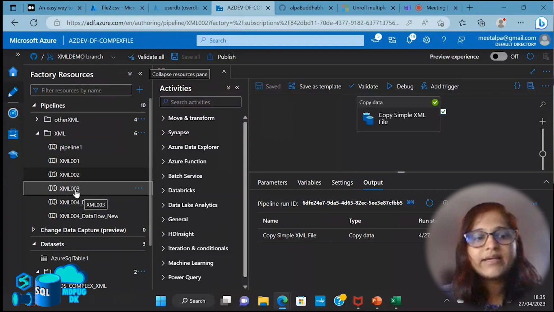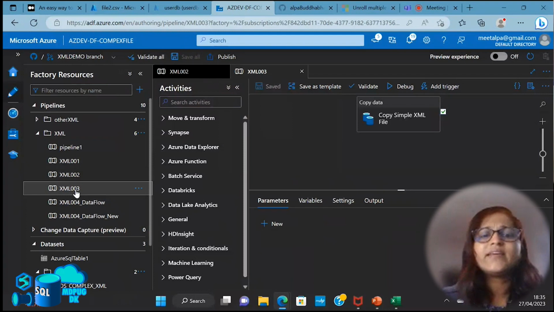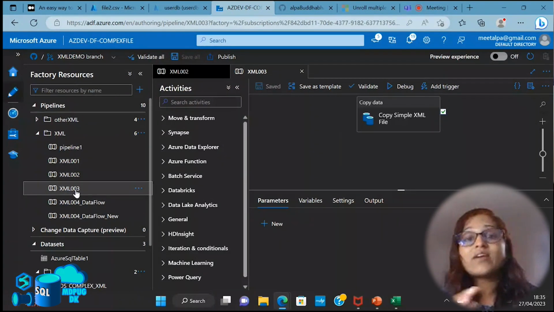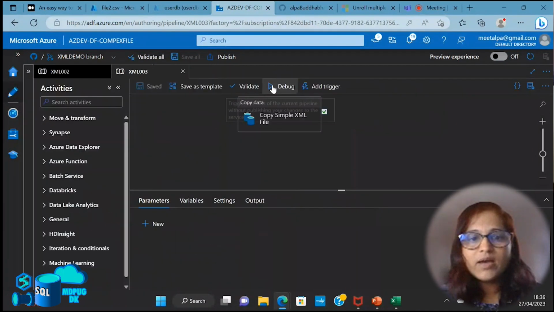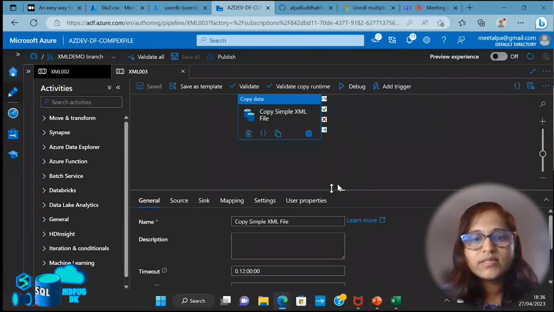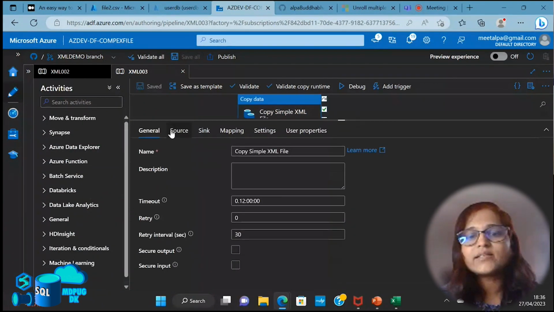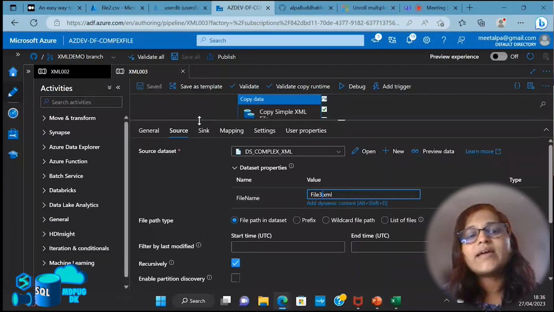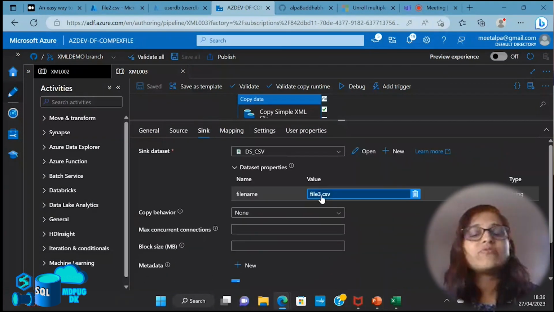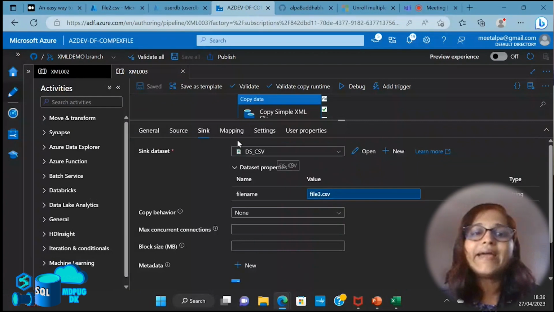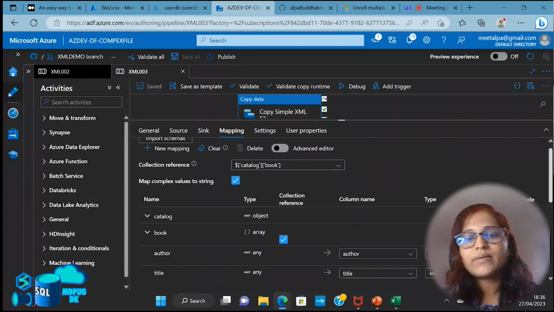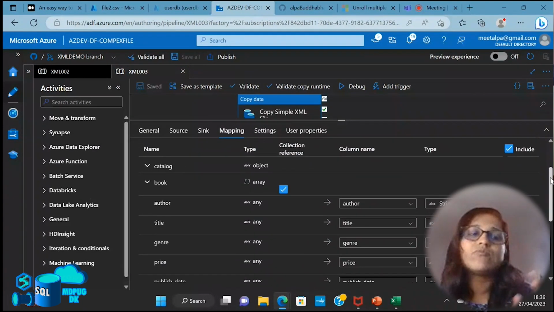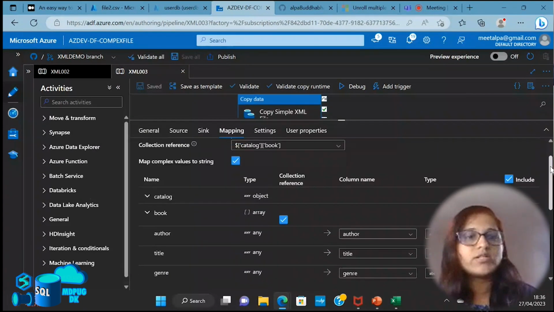So this is demo 3, and here I have used a copy activity. As I said, if I use a copy activity, then what happens? Same thing, we have a copy activity, and here you can see the source settings. Here we have file 3, and we have sink settings with a file 3 CSV file and mapping. But here you can see that this is a mapping. I have the same things which I have for pipeline 1 and 2, and now 3 as well.